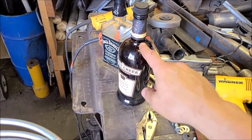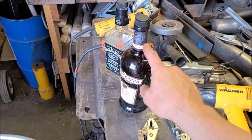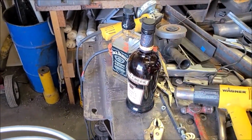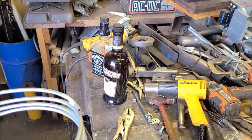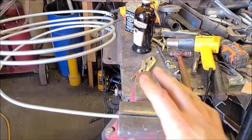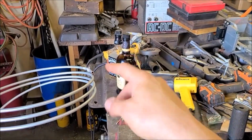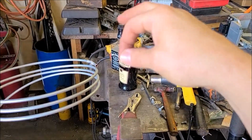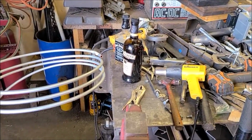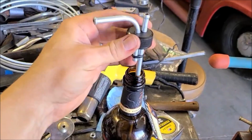And I think that should be fine. I assume that the overflow will just be a short tube here towards the top, and then the other one will go to the bottom, so it could suck this dry if it needed to, or just about to the bottom. So this will go in there. I think I'll just epoxy it to the cap, and then flare the end just to give it a little bit of a rib for the hose to seal over. And so we'll see how this goes.